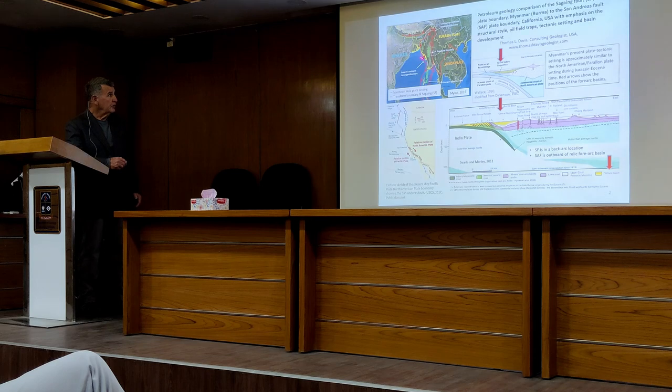The similarity is that you have this long transform fault, the Sagaing fault, which is right lateral and has about 300 kilometers or so of displacement, very similar to the San Andreas. San Andreas is a strike slip fault. It runs through the mountains and really doesn't have much uplift on either side. It's just a lot of strike slip. You've got the Pacific plate drifting northward and the North American plate going southward. That fault terminates into the East Pacific Rise, just as the Sagaing terminates into this spreading ridge at the end of the sea. So a very similar situation down here. And of course that is opening up the Gulf of California, or the Sea of Cortez, and it's very young. That's all been open in the last maybe 5 or 6 million years. This is a little older, but very similar in a lot of ways.